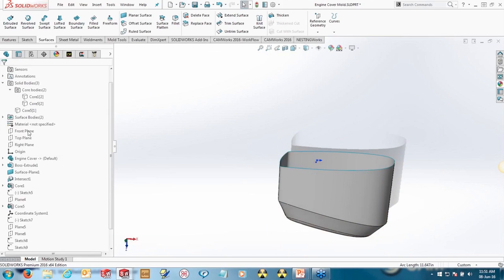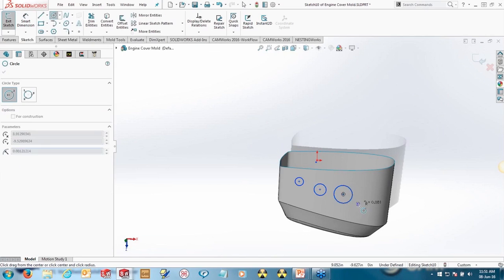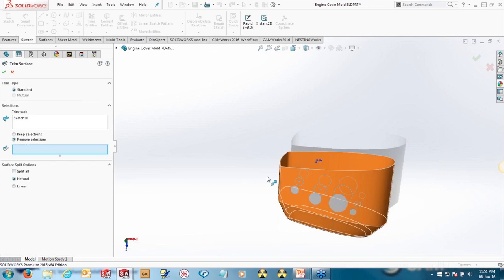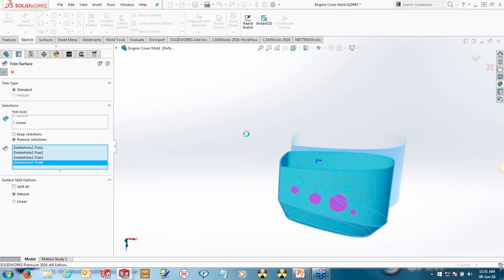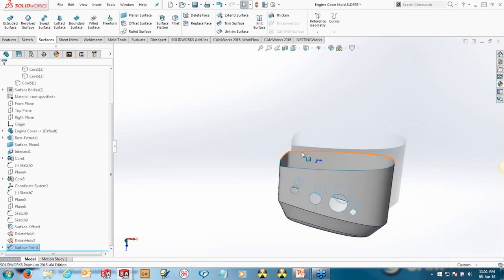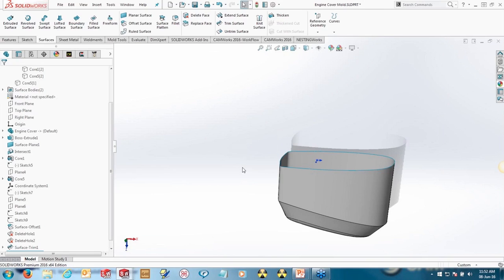Another example of a similar type of tool is, say for instance, we had a lot of holes or something in the side of this thing. We had a few holes down here, and we didn't want to have to go and deal with those. I just want to remove this piece, this piece, this piece, this piece, for instance. Another option that you've got, rather than using delete hole, is you can use the untrim surface. So if you click on the surface and hit untrim, there's a really nice option called internal edges here, which will actually go in and fill those holes in for you, and basically take it back to a normal surface.